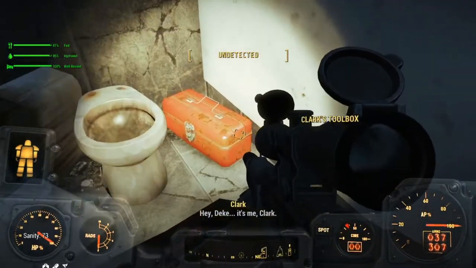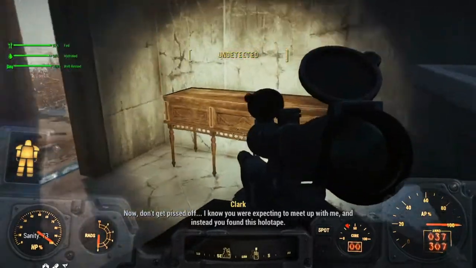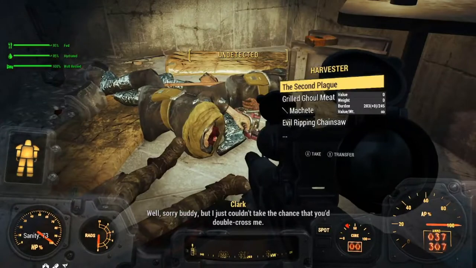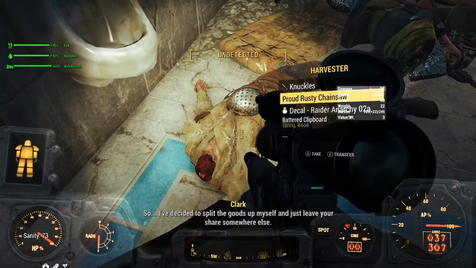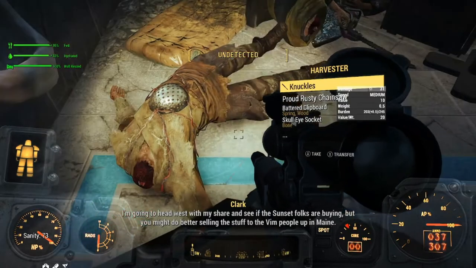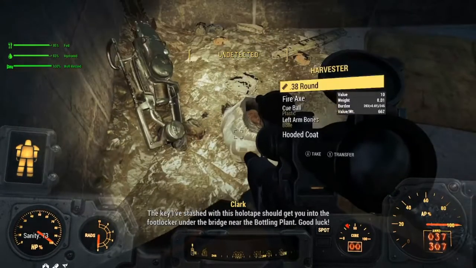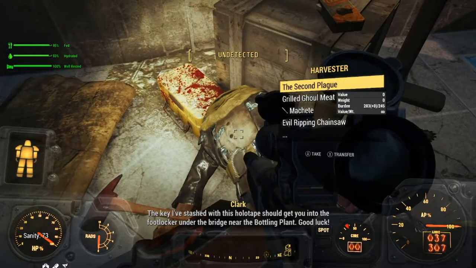It's me, Clark. Don't get pissed off. I know you were expecting to meet up with me, and instead, you found this holotape. Well, sorry, buddy, but I just couldn't take the chance that you'd double-cross me. So I've decided to split the goods up myself and just leave your share somewhere else. I'm gonna head west with my share, see if the Sunset folks are buying. But you might do better selling the stuff to the Vim people up in Maine. The key I've stashed with this holotape should get you into the footlocker under the bridge near the bottling plant. Good luck.